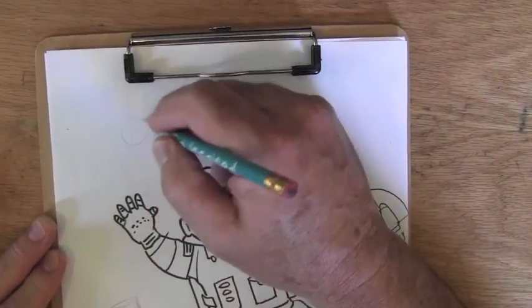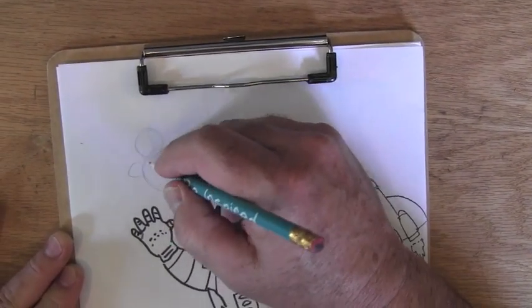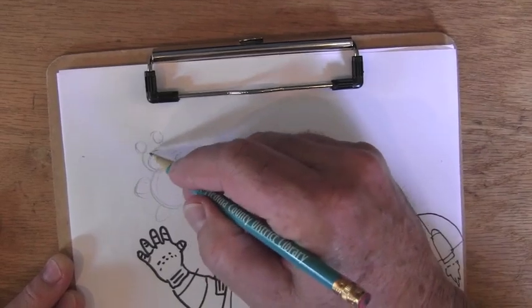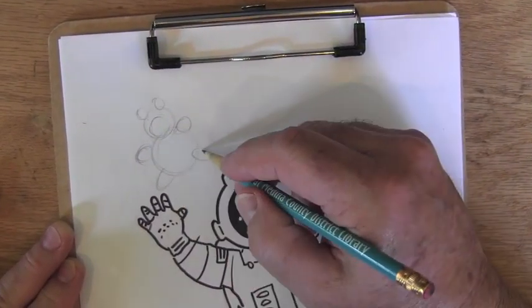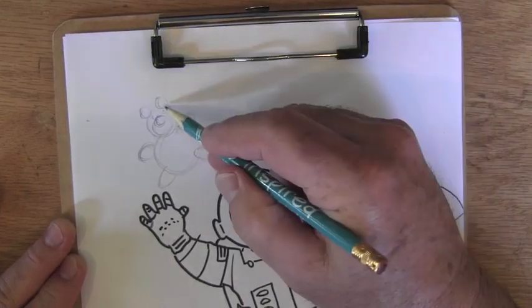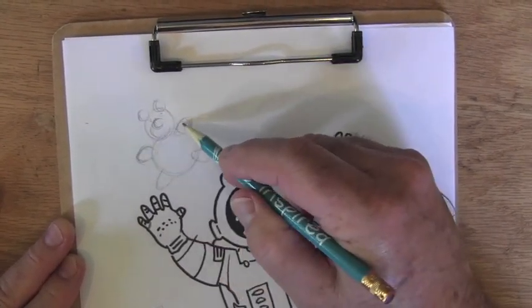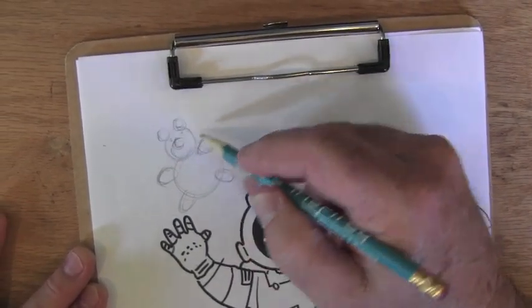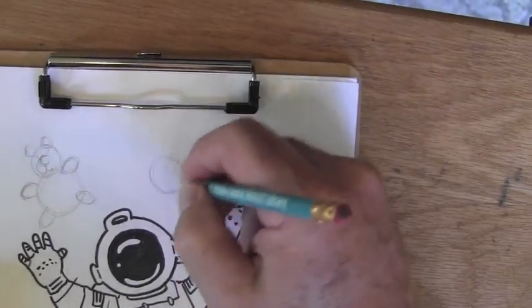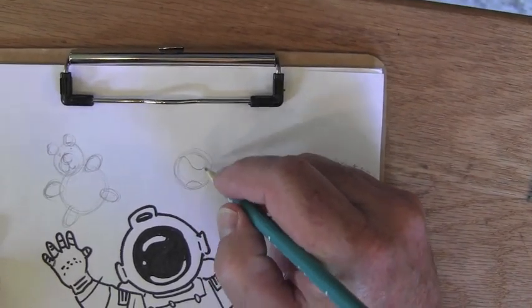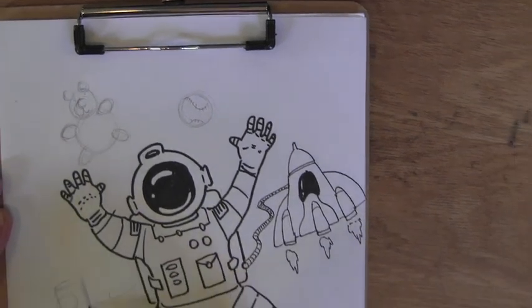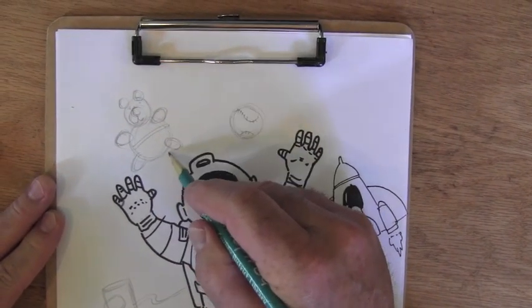She also mentioned toys. I think I'll do a little teddy bear. So we could do like a teddy bear up here. That's going to be a circle and a bigger circle. And then two little, or four rather, little ovals. Circles for the head. Circles in the mouth. This is a very fast teddy bear. But this is something that Skye wanted to take into outer space. The things you take might be very different. A little circle for the nose. So I got a circle for the head, a circle for the body, four small ovals for the arms and legs, two circles for the ears, and the mouth is going to come down like that.